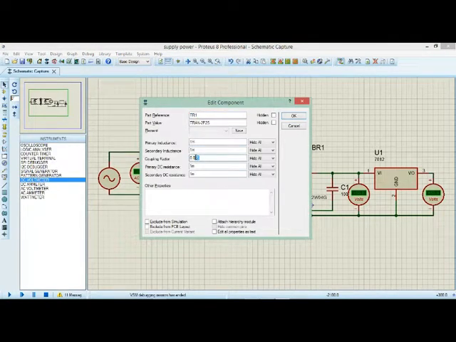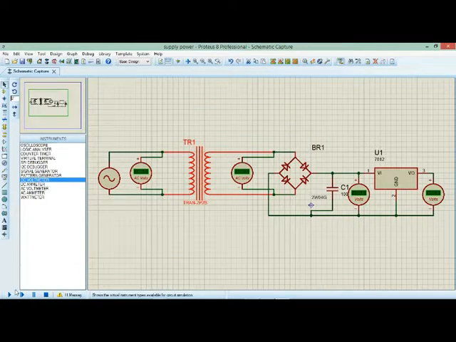My calculation on this should be around 0.9. Let's see how it's going to be like. Wow. So we are almost close to the value.